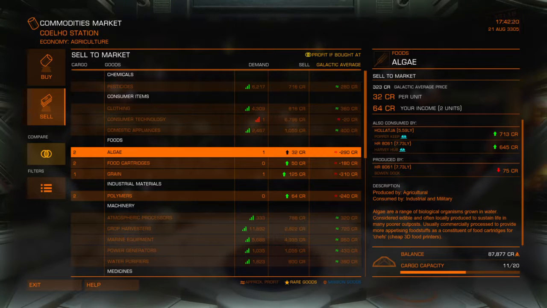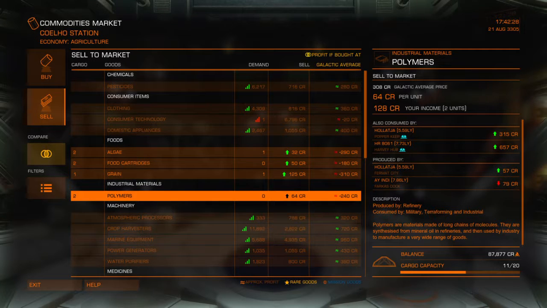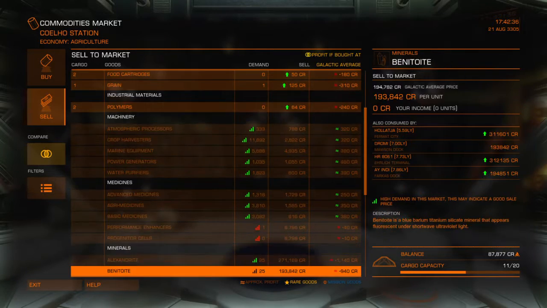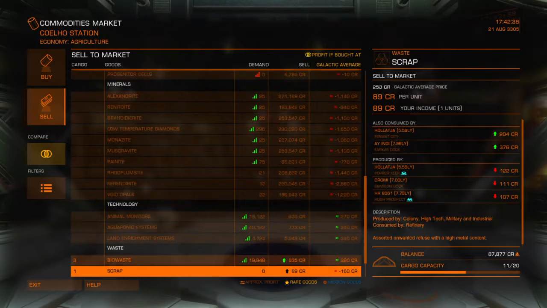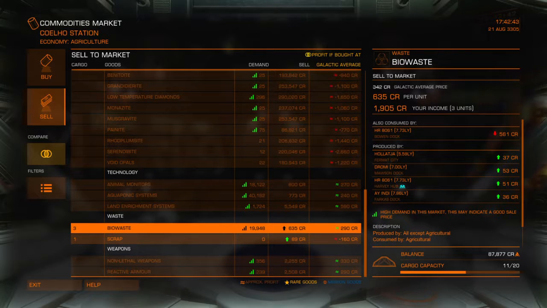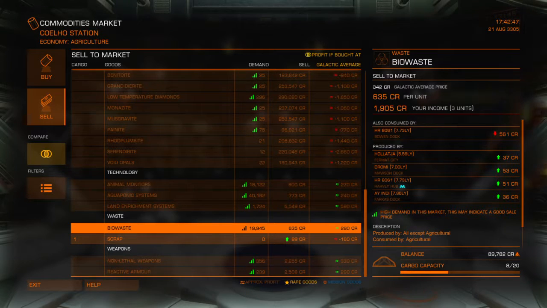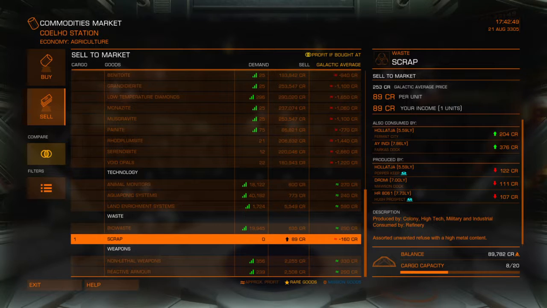Now, since all this is salvage, I'm not taking any loss. What it's telling me is I'm selling it at 290, 180, 310, or 240 less than the galactic average per ton. Meaning, I can find better prices for these. If I am in this game for money, which you should be if you're playing this game, sell the green, save the red, take it somewhere else.